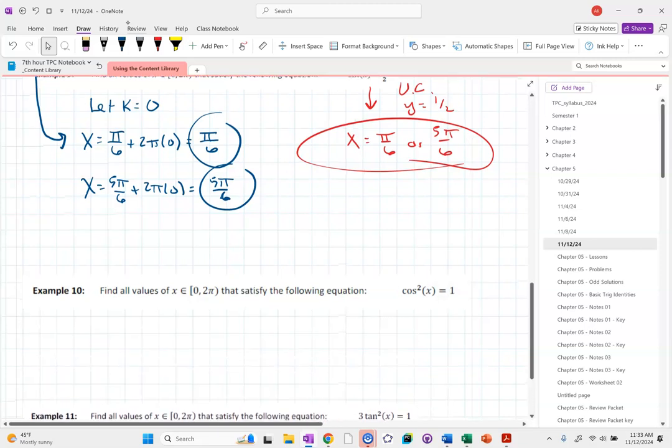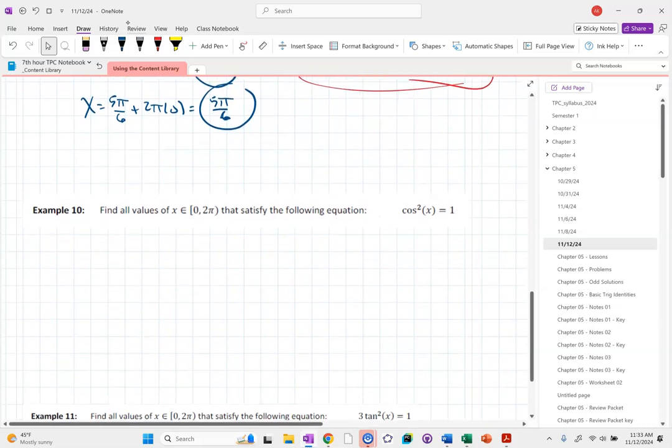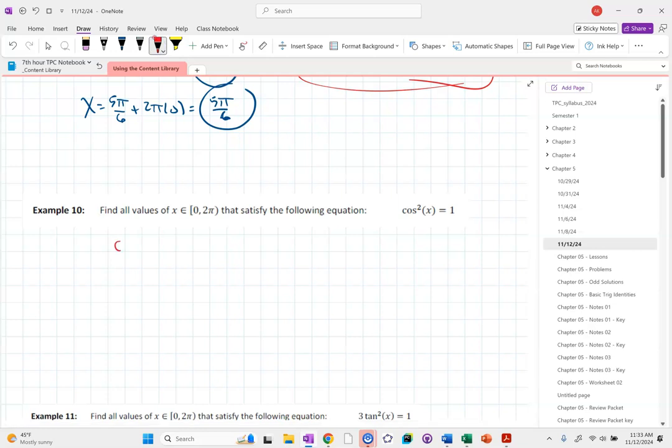The next extension that we're going to have is, what if our equation doesn't have the trig function all by itself on the left-hand side, right? In the previous chapters, we always had something like cosine x equals 1/2 all by its lonesome on the other side. Here we're going to start seeing problems where you might have to do some algebra first before you're ready to go to your unit circle.